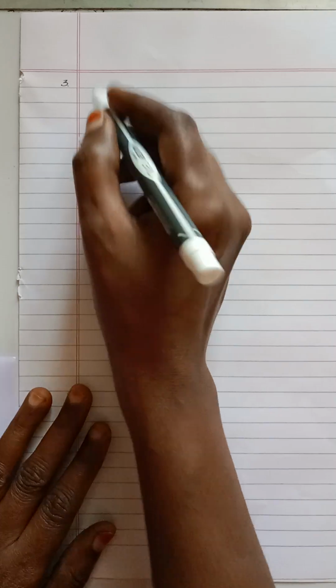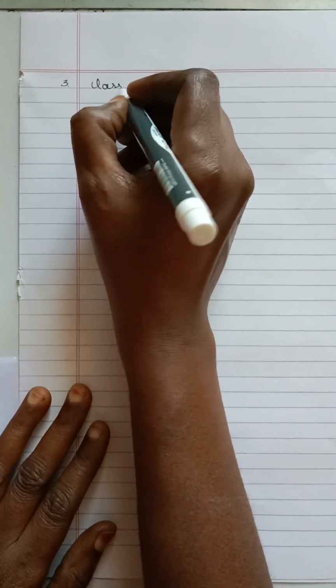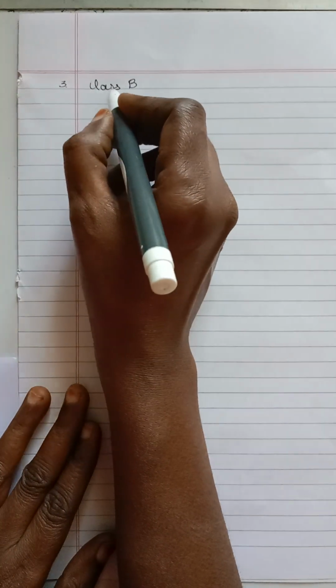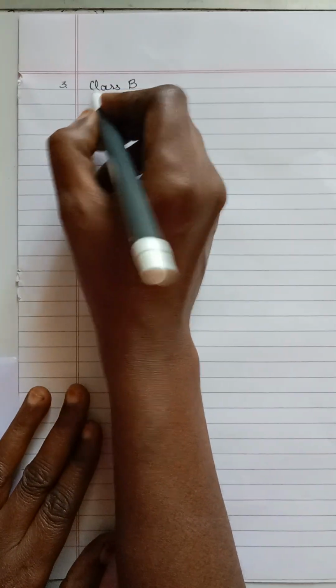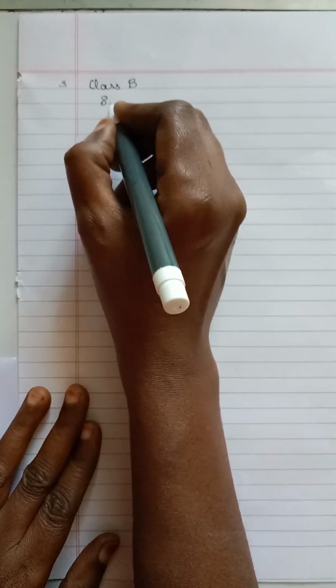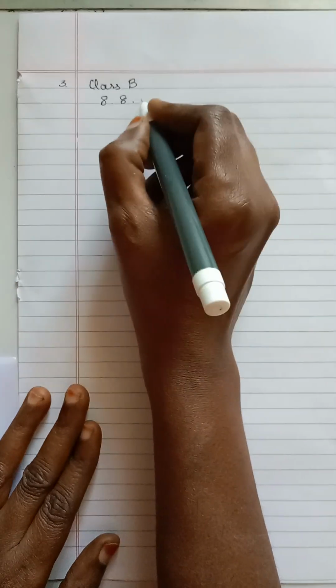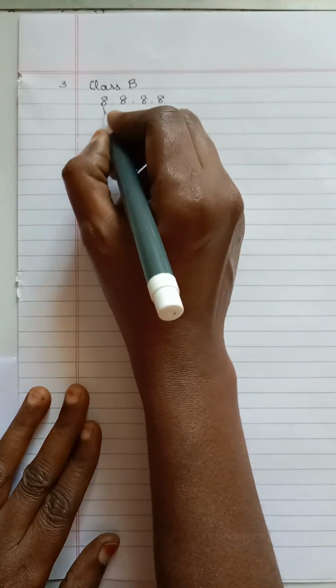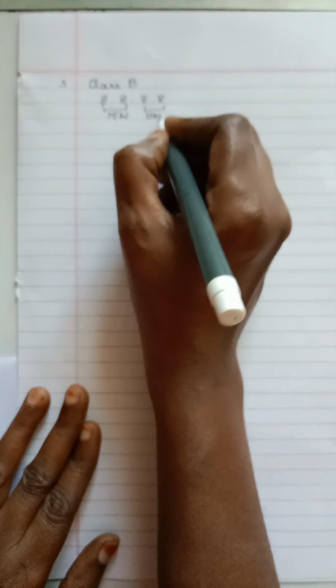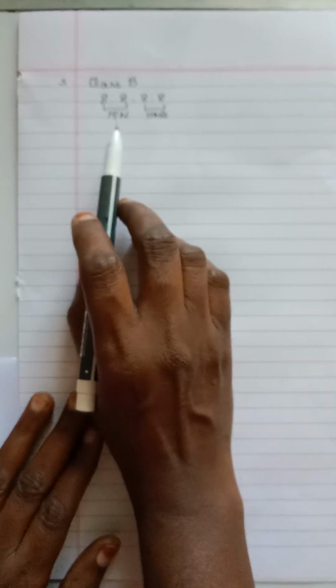So they have given a class B host. So what will be the number of bits in the class B? See class B, here the number of network bits and number of host bits will be equal. Okay, so what is the number of host bits? Host bits will be 8.8.8.8 here. These are the network bits and these are the host bits. Okay, in class B, this will be the case.